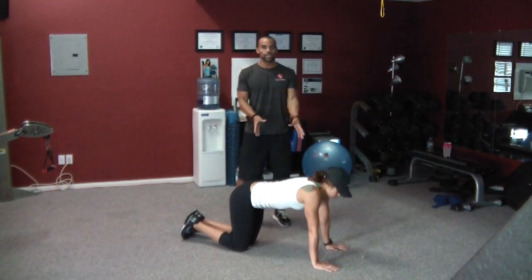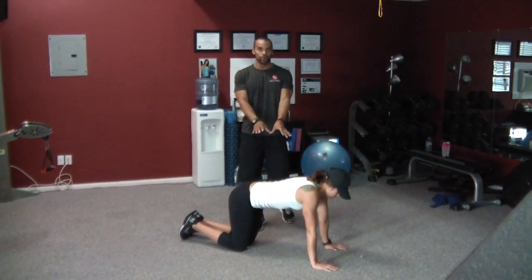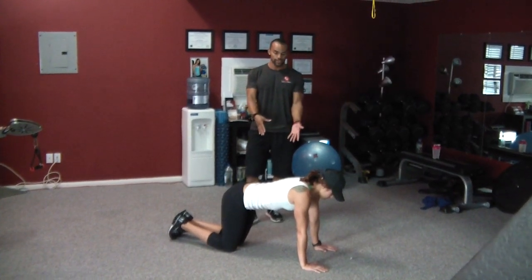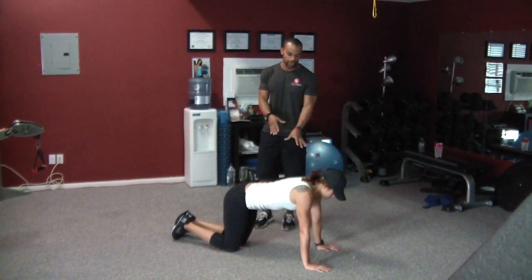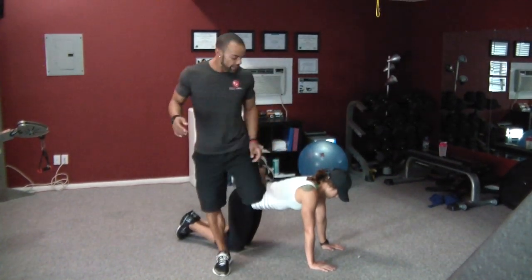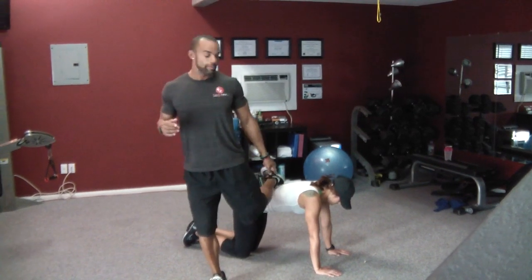What we're going to have is our human bench here. She's going to go into one of three positions. The first position is on her hands and knees. And what I'm going to do with her on her hands and knees is I can do a suspended lunge or a static lunge with one foot back on the bench.